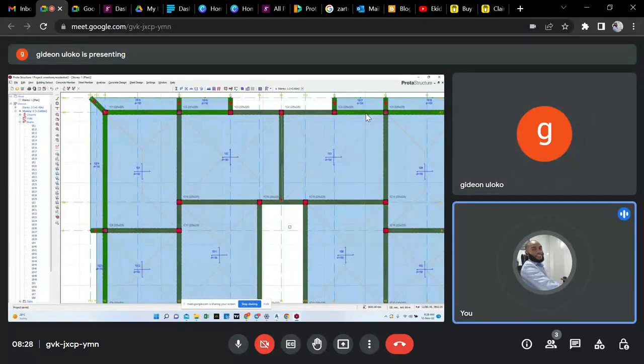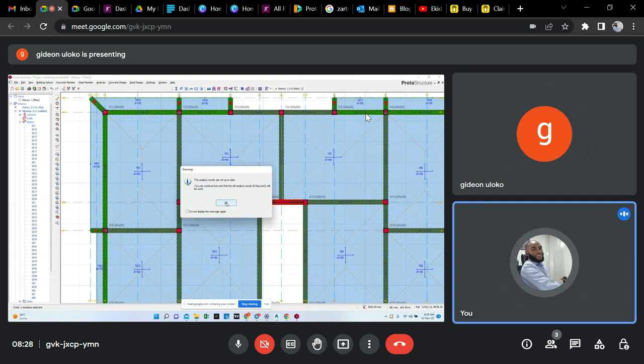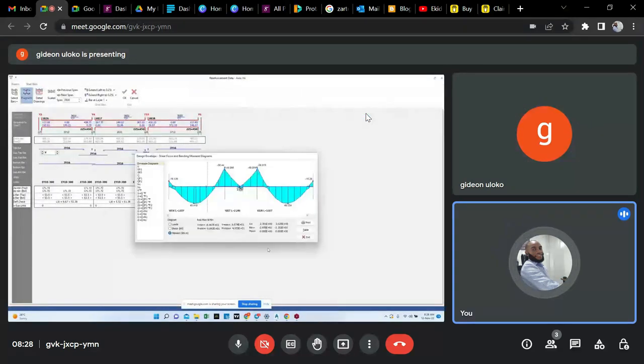Because once you hinge any midspan of a continuous beam, what you're saying is that that place should not have a top reinforcement, which it is meant to have. If you check the beam diagram of that continuous beam, those two points have a top reinforcement. Now you can see that those two ends have a top reinforcement, a hogging moment.